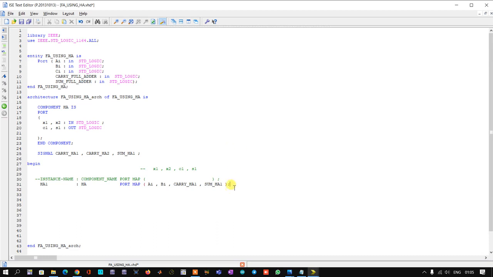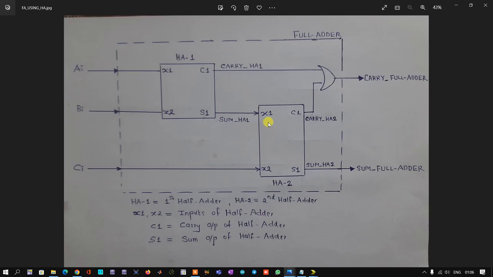Okay. Repeat the same for the second instance. Instance name is ha2, and sum underscore ha1 connected to x1 of ha2, ci connected to x2 of ha2, carry underscore ha2 connected to c1 of ha2, and sum underscore full adder connected to s1 of ha2.